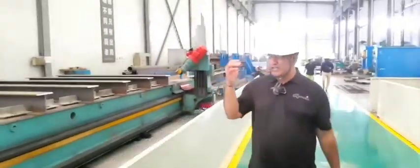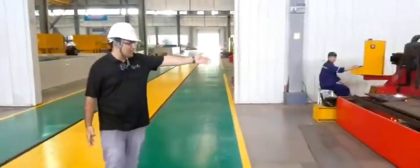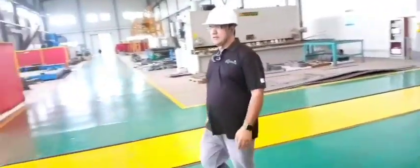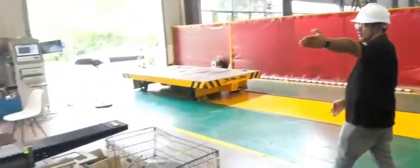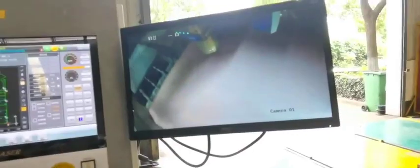Now let's look at the laser cutting machine that I was referring to. As you can see, this entire place is where the laser cutting is happening, and this is one of the largest machines that we have, and everything is managed programmatically here. As you can see, the laser cutting has been started, and the accuracy of this equipment and how large it is helps the John Finlay team to increase the manufacturing power. And we can see over there how it has been cut.